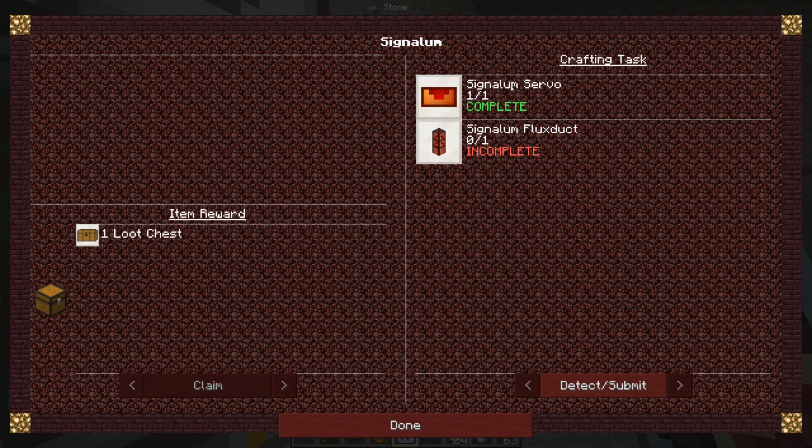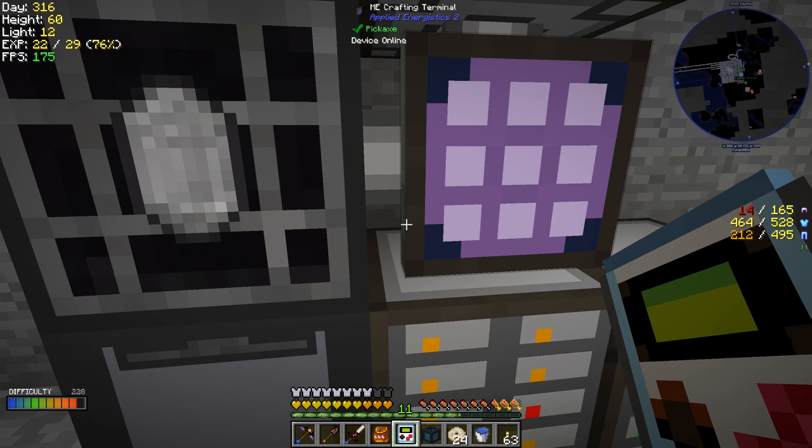We're good. Okay, so we already have a signalum servo. I believe we got that from a reward. Oh, no, it's a crafting task, so I guess I must have crafted one of those. Okay, and then a signalum flux duct.